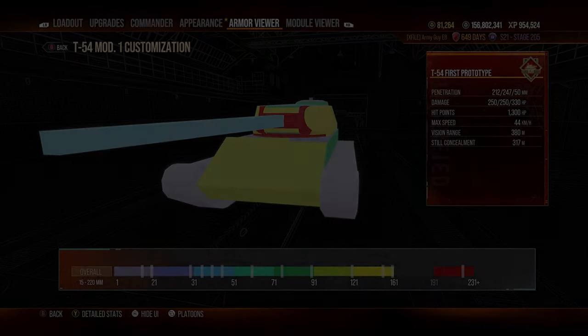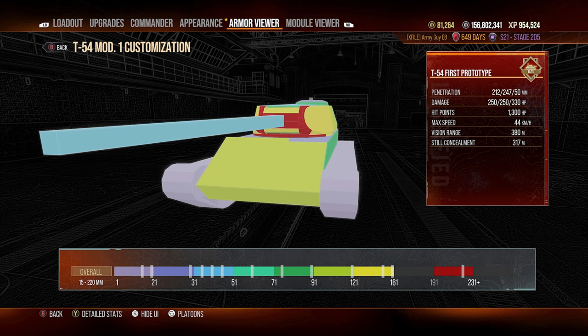The armor is pretty good for a tier 8 medium. The front upper and lower plates are both 120 millimeters. The front face of the turret is between 60 and 220 millimeters of thickness. Don't be afraid to go hull down if you need to and expose the front of this turret. You might bounce a shot or two.